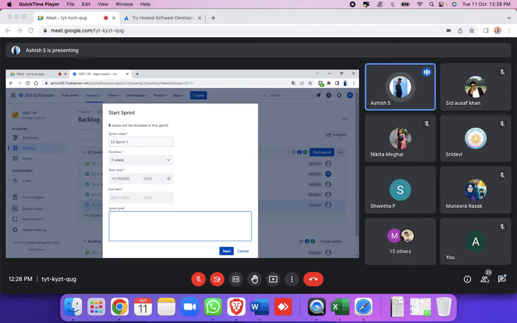By your side, you will give your story points to your Scrum Master. If he feels it is correct, he will update it. If he feels it is not correct, he will call you and have a meeting with you, asking why you have given a story point like this. Then you can explain. If he agrees, he'll keep it, or else he'll reduce the story points. That's all. Okay, sir. Thank you.